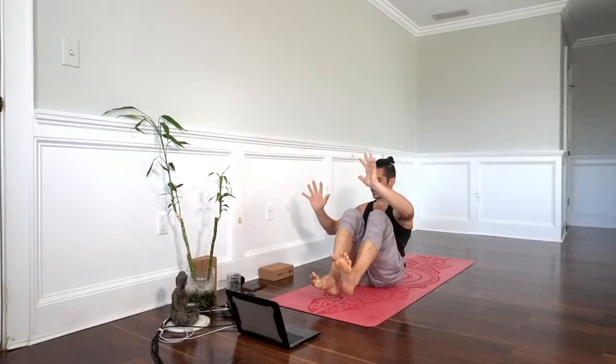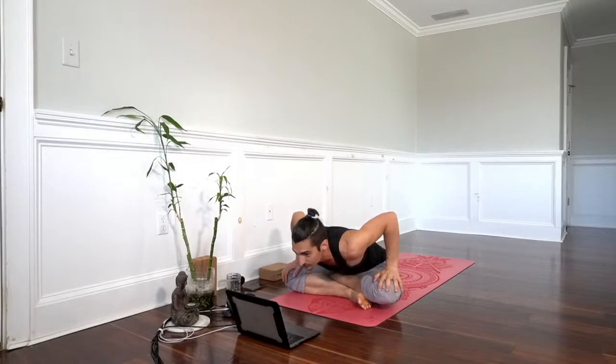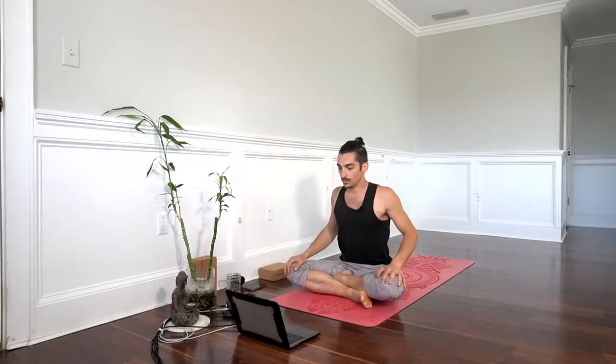All right, come back and release. I'd love for you to tell me in the chat if that was easy or challenging for you. I'd love to know where we're at with that, because that's more or less the strength required for the peak pose. Strength required is different, of course, than balance and all that other stuff. So just let me know. And then we'll move forward and we'll do the arm balance on our back, okay?